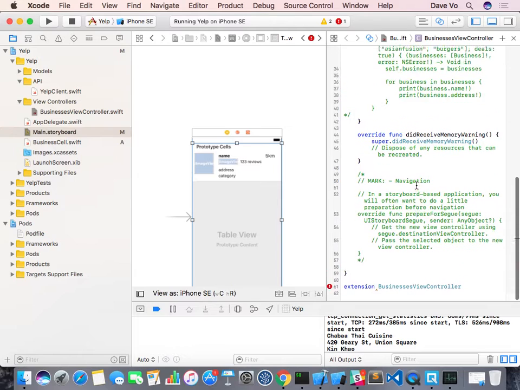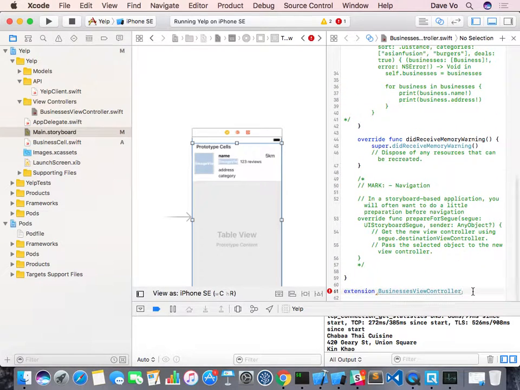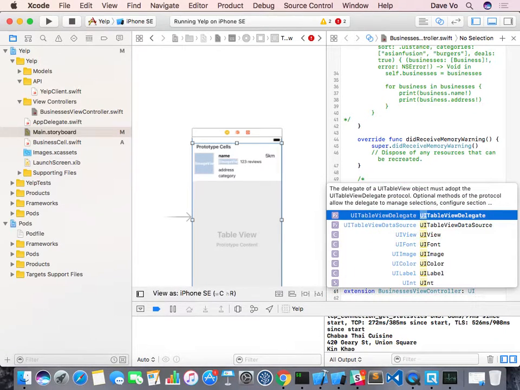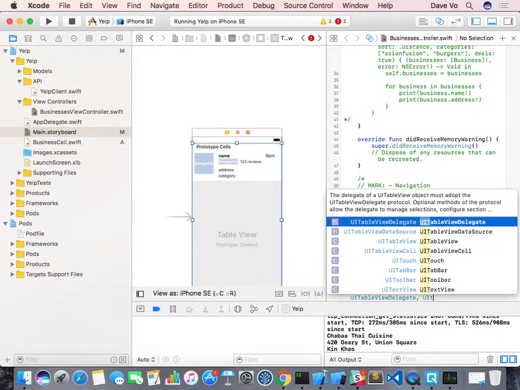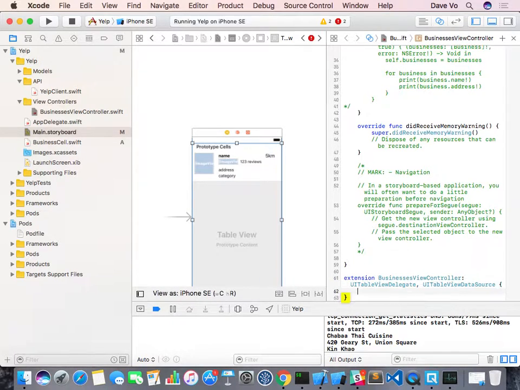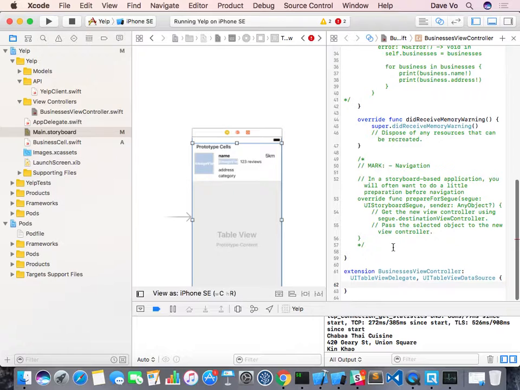It will get bigger, and this is just to increase your code readability. So I say that this one will inherit from UITableViewDelegate and UITableViewDataSource. Same thing. It's nothing different, right?